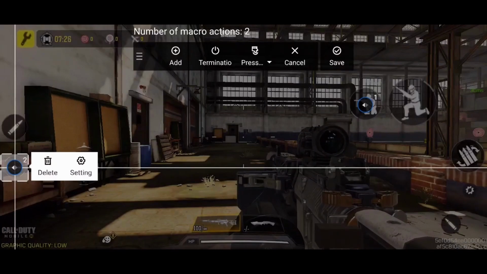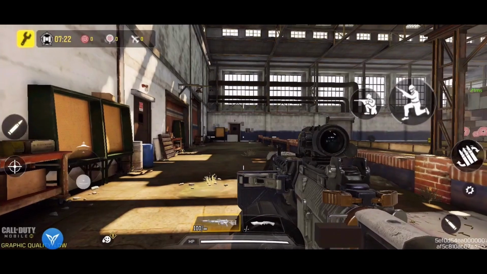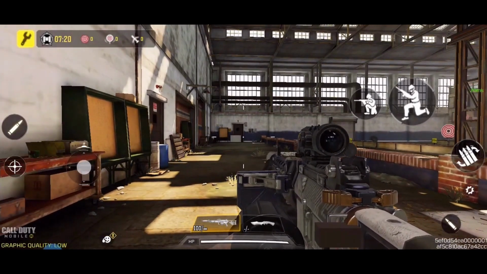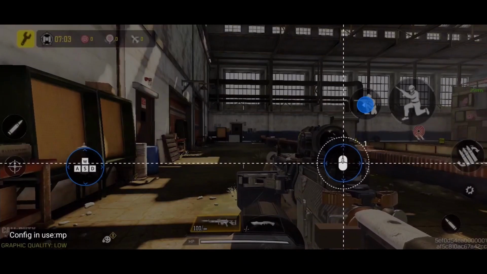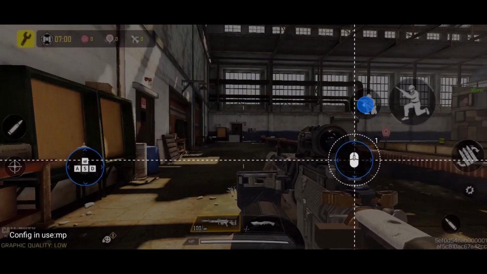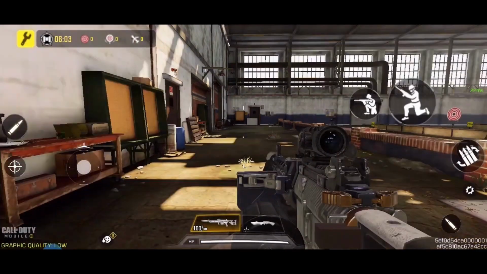So let's save this, save, and of course you need to run first, and also put the right stick here at the right side of the screen, so you can set this to your preferred sensitivity. Confirm, save. Of course you need to run first before doing this trick.